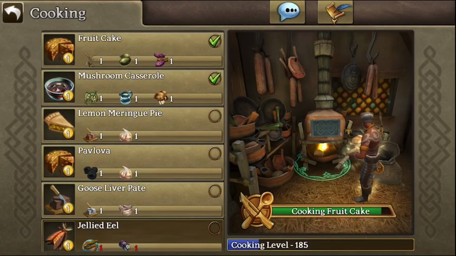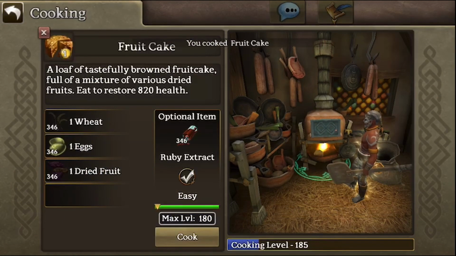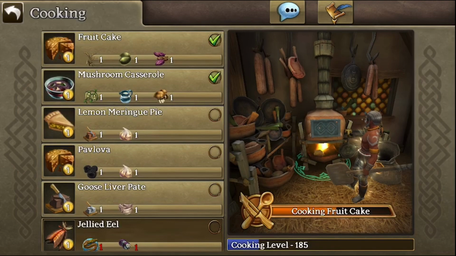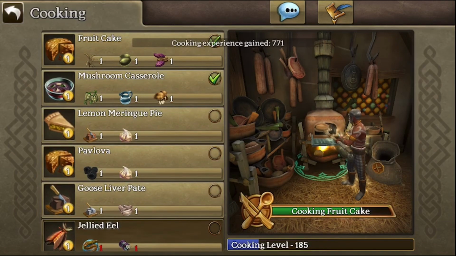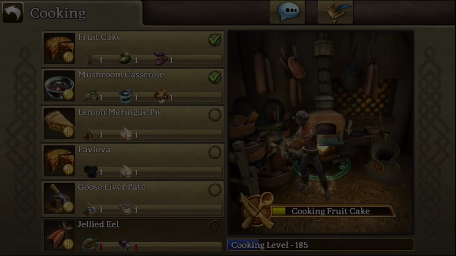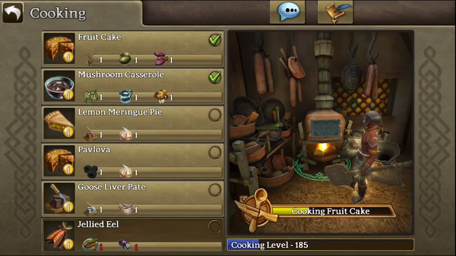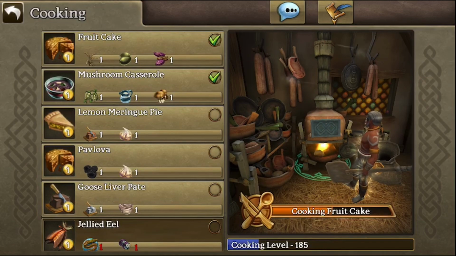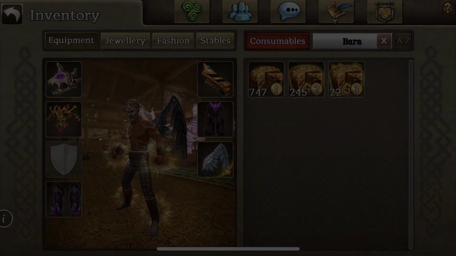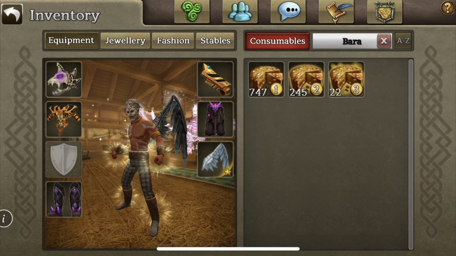Now let's get into the results from the cooking done by the collector. For reference, his cooking level is 184 and his mastery is 1,846 out of 1,850. As I mentioned, he made 5,000 fruitcakes, which breaks down into 3,789 regular, 1,014 exquisite, and 197 perfected. Note that only 20% of the fruitcakes he cooked were exquisite, but a whopping 4% were perfected. He then turned the 1,014 exquisite fruitcakes into 747 regular Baras, 245 exquisite Baras, and 22 perfected Baras.